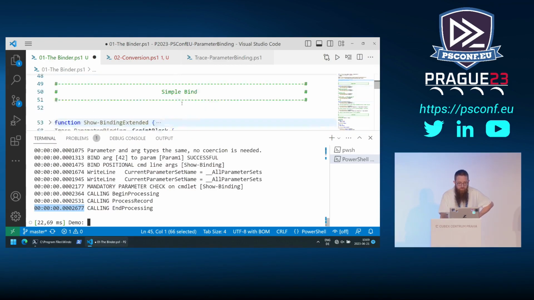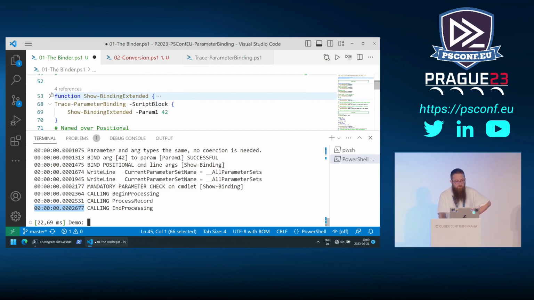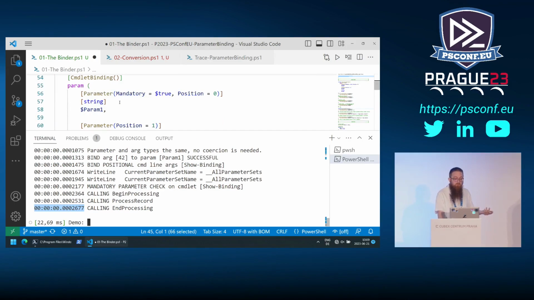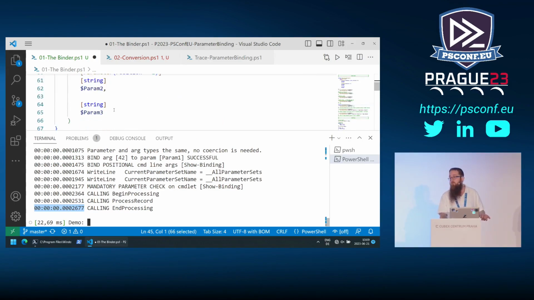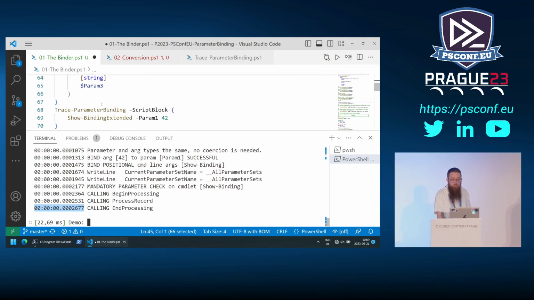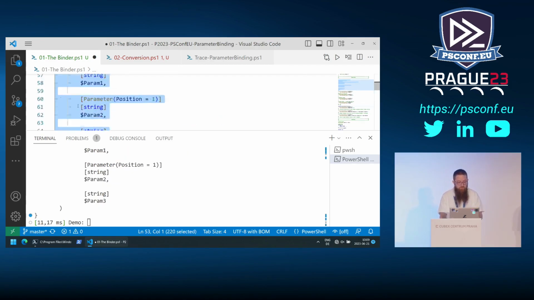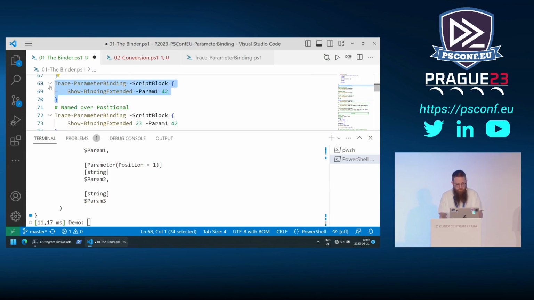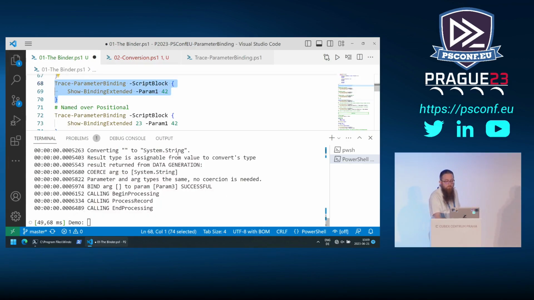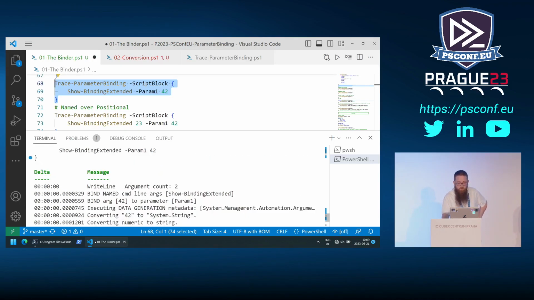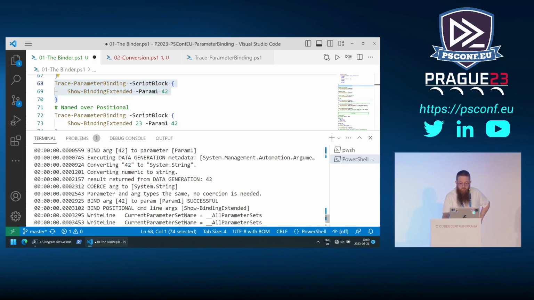So, simple binding experience. I've got a command prepared to allow that for us with some explicit parameters, a mandatory one, two positional, one of them is neither. And it doesn't do anything. It's really only to demonstrate the binding process. So if we now execute a bind, again, we are doing the type conversion. At the beginning, we bind it to param1, convert it, call the conversion logic for that.